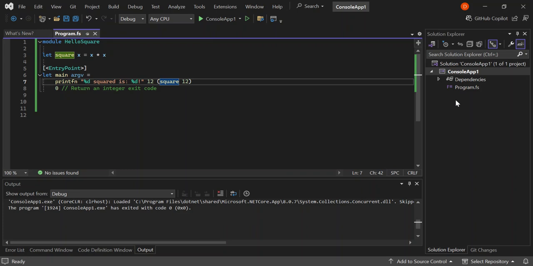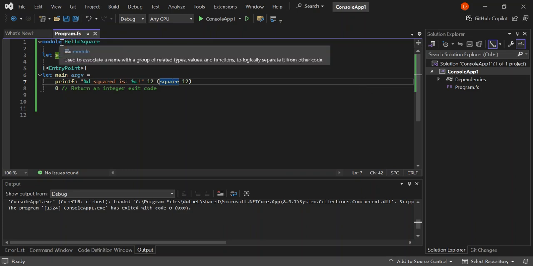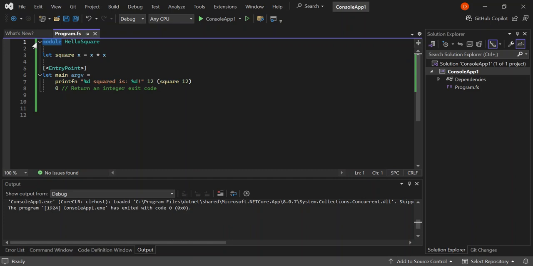Now that we have looked at this, let's look at the code here and let me explain it briefly. The code defines a module named hello square, with a function called square.